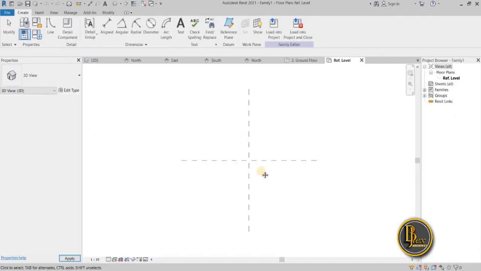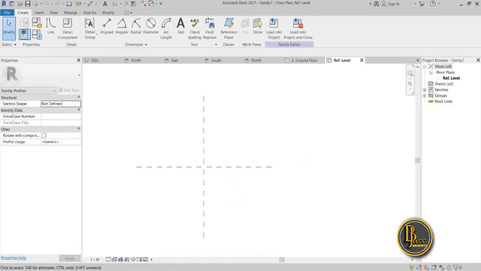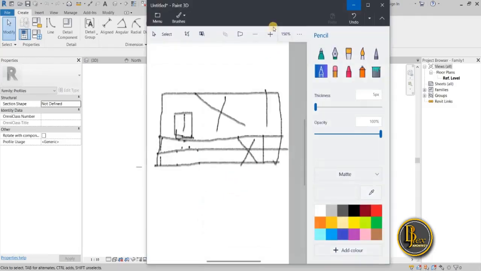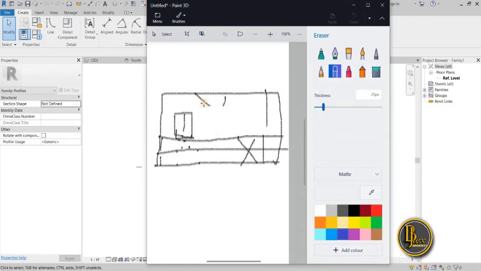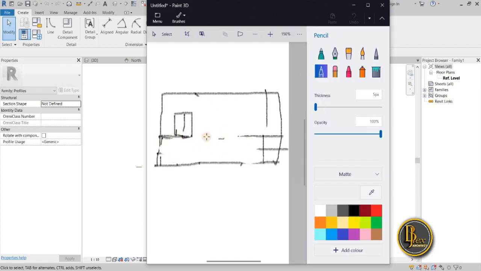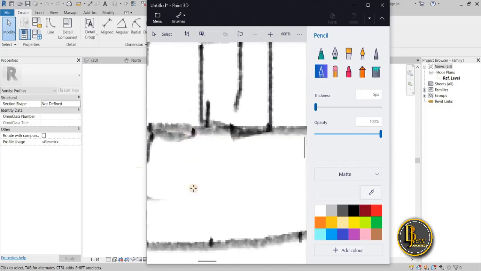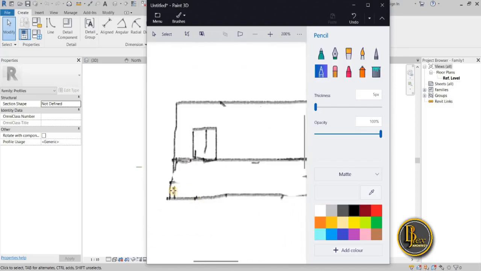If you take it to a new tab, this is what we are trying to do. Remember this color. Let me erase this for a moment. Remember the color we applied is separated here, and from here to your natural ground level, forget about this DPC for a moment, is 1300.